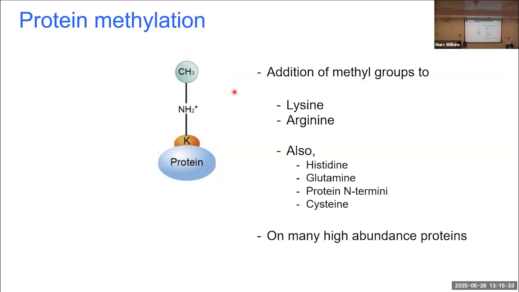Methyl groups you find largely on lysines or arginines, but they exist on other proteins in the proteome, and they're on many high abundance proteins. By that, I mean things like ribosomes, you've got a whole stack of these things. Histones, you've got a lot of histones in your body. Every 140 bases of DNA is wrapped around an octamer of histones, and you've got methyl groups on those histones. So there's a lot of methylation that goes on inside a eukaryotic cell.